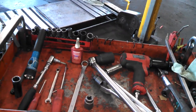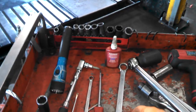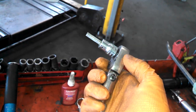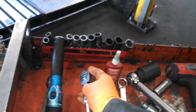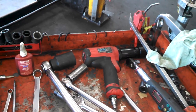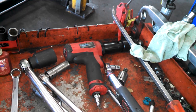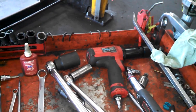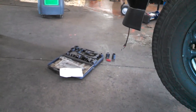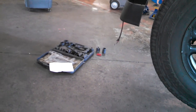Here's my selection of tools I'll be using to do the job. I've got 19 millimeter and 21 millimeter wrenches and sockets, a ratchet with a 6 millimeter Allen on it, 10 millimeter, torque wrench, swivel, pry bar. Air gun is kind of optional. Plus we do have the special tools: lower ball joint, upper ball joint installation and removal tools.